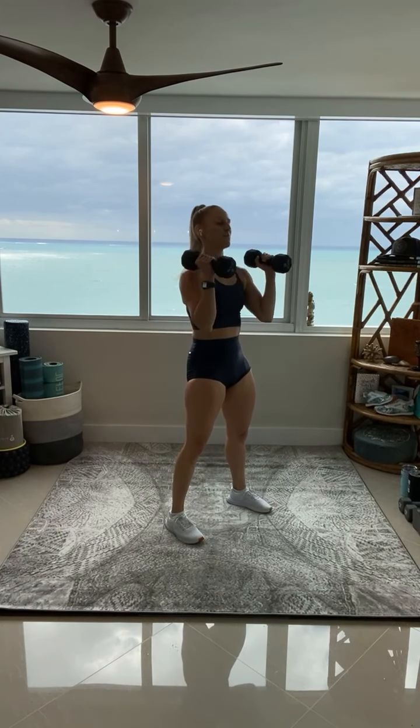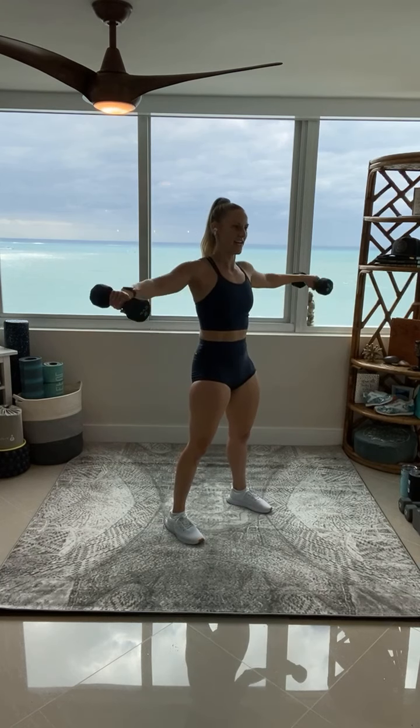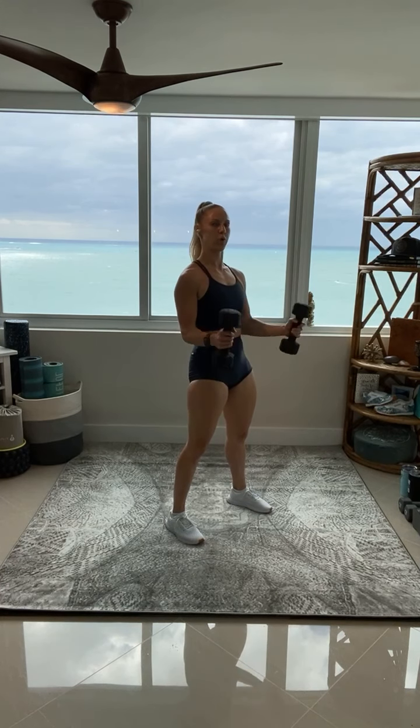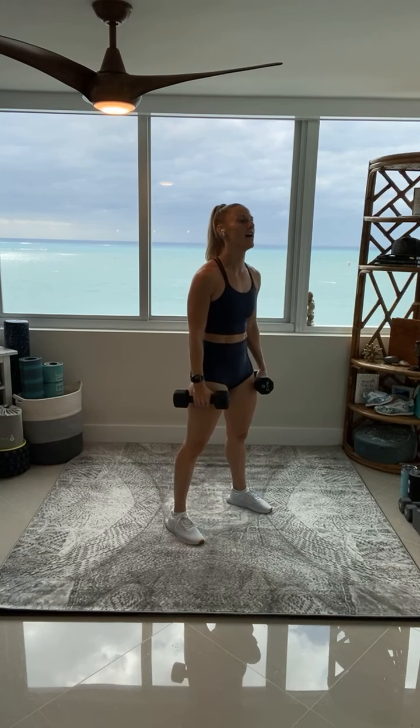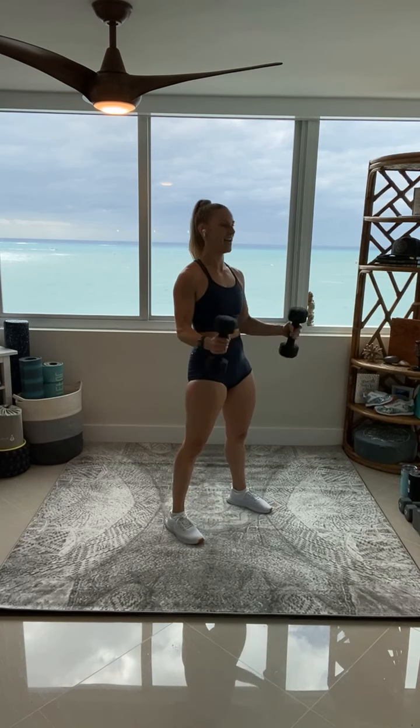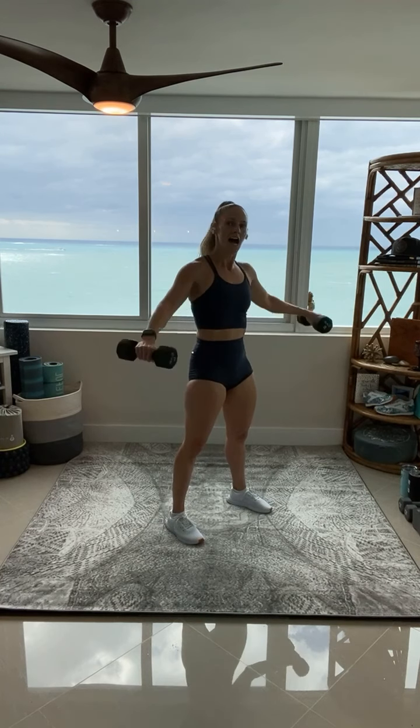Oh, breathe, keep breathing. Exhale, slow that heart rate down. Breathe into the nose, out the mouth, right out to the side, yes. Come on, fight through it. I'm right here with you.